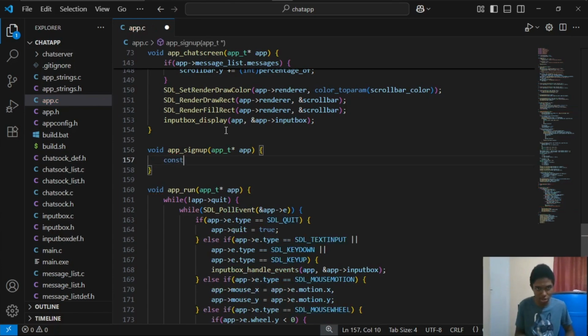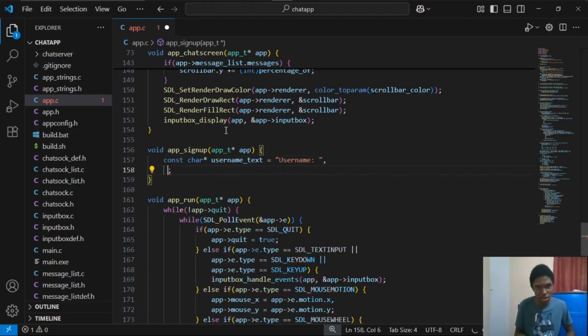And let's define some basic stuff. So we'll define a const char pointer. Let's just call it username_text, and we'll set it equal to "username: ". And we'll need to have one for our password as well. So let's see, we'll have our password_text, and we'll set it equal to "password:".